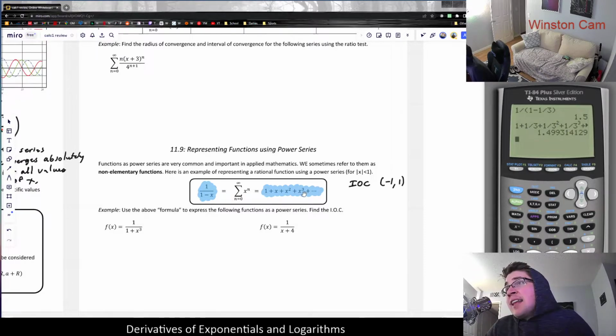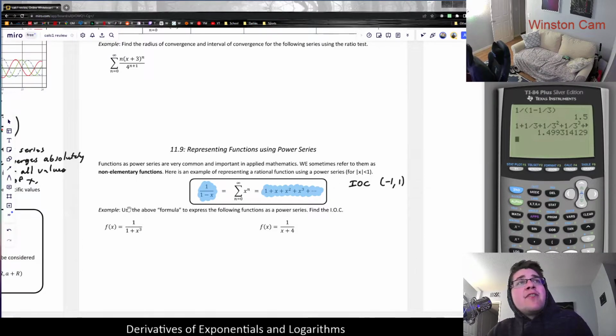What we're going to talk about in lab next week is how you can actually take other functions and represent them as series. That's what we call Taylor-Maclaurin series. And we'll get into that fundamental idea very shortly. But also, another thing about this is you can actually tweak the formula a little bit, because basically this is equal to this, and other rational functions. This is a very, very specific rational function, 1 over 1 minus x. That specifically is equal to this sum of polynomials. But if you make an alteration to this formula on the algebraic side, it should be consistent across the other side. And let me try to show you what I mean by that.